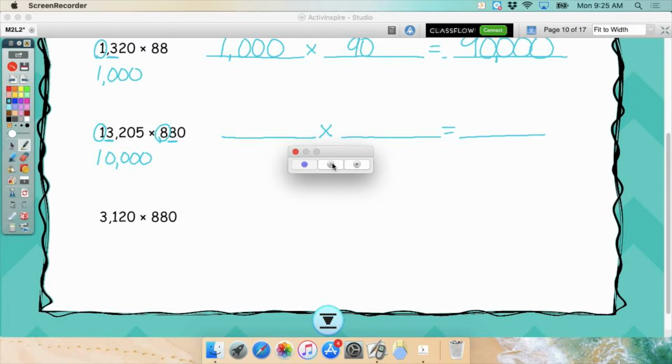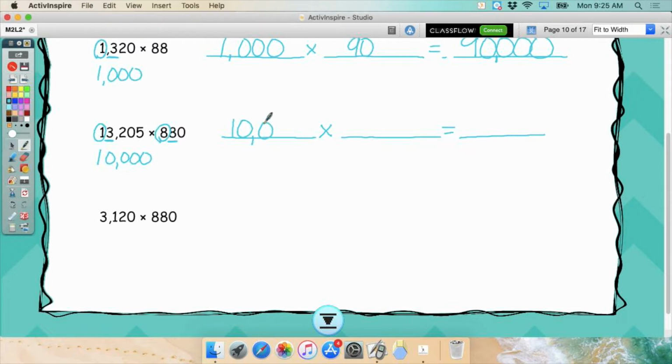Okay, so let's take a look at this. 10,000. And then I've got 8 tells me to do what? Stay the same or add 1, Ureli? 8 tells you to add 1. Good. And then digits to the right change to 0. So that's pretty similar to the last one, isn't it? Whoops. 1 more 0. Okay, so 1 times 9 is 9. 1, 2, 3, 4, 5 zeros. Put them on before you place your comma. Let's look at the next one.